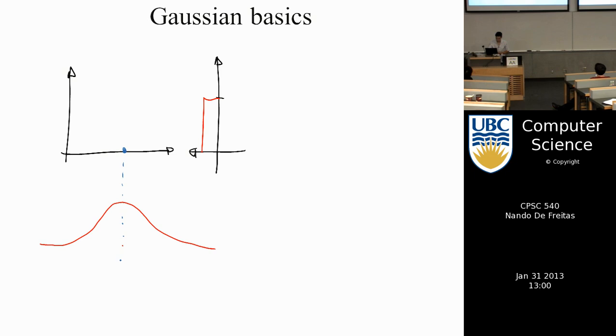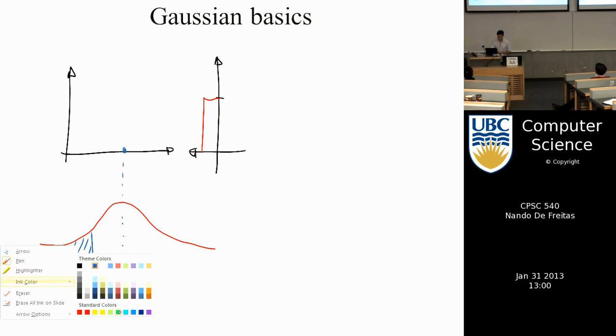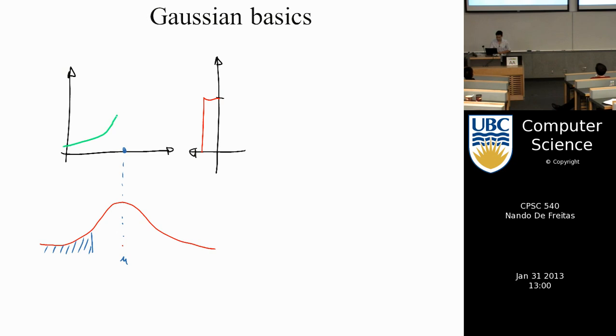Okay, so this is where mu is. The cumulative of a Gaussian is what you get if you start summing the area under the curve of the Gaussian as you move from the left. So all the way up to here, this area has a value. That value is the cumulative distribution. If I am to plot the cumulative over here, it would look like this. The inflection point is the mean, right? Because the area to the left should be about the same as the area to the right, because the Gaussian is symmetric. I know this curve will go to zero.